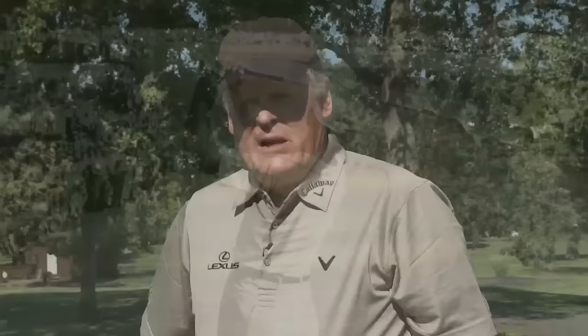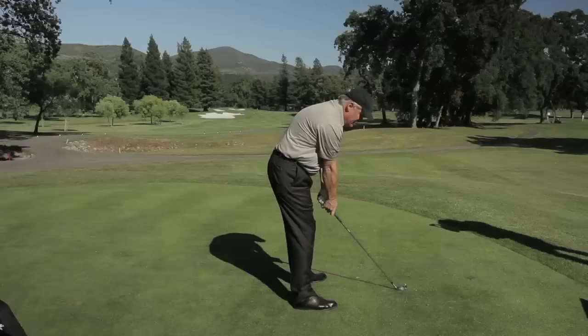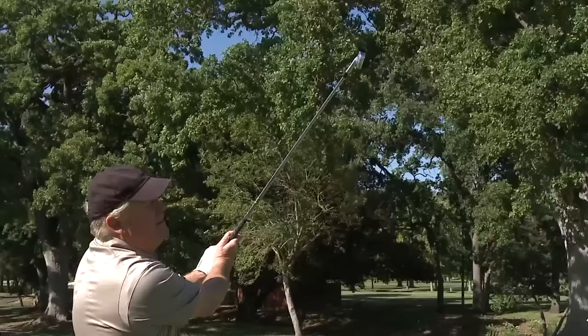Nobody's been copied more than Ben Hogan, and his book has been copied more than any book ever. The one thing I think of when I think of Hogan is that picture of him on the 18th hole of Merion in the U.S. Open and his follow-through position — no one else did this move, but Ben Hogan did it. And I'm not sure if players today are copying Hogan, but a lot of them have gone to this position of the club face — the Hogan move, what he used on the 18th at Merion, is when he went through and came down.